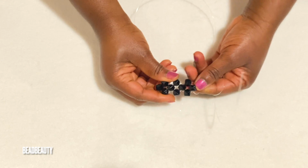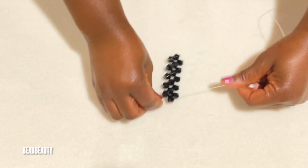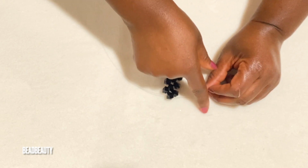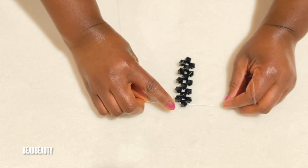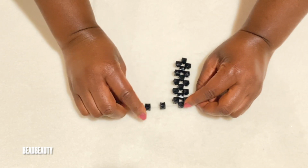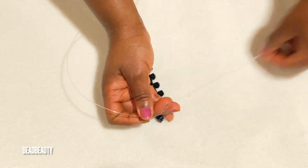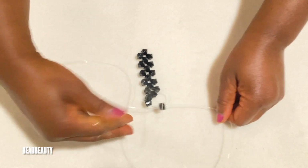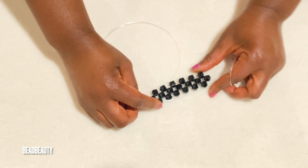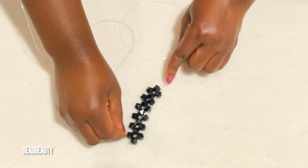Alright, now I made 5. Okay, so now I'm going to turn. Now on my right line, we are going to turn to make more rows. Alright, so on my right line, I'm adding 3 beads like this. I'm going to hold the last one and cross my left line into it and pull down. Now this is where my line is, in this bead. Okay, I'm going to flip it over to my side like this.